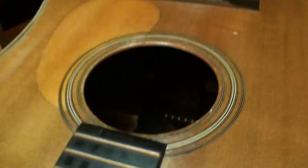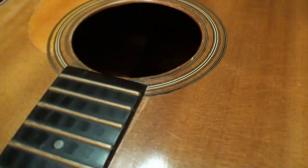This guitar has got a plate mate installed in it, as you can see there. I really like those. Those are a good thing. They save your bridge plate from getting all marred up by the balls of the strings. Anyways, check this out.